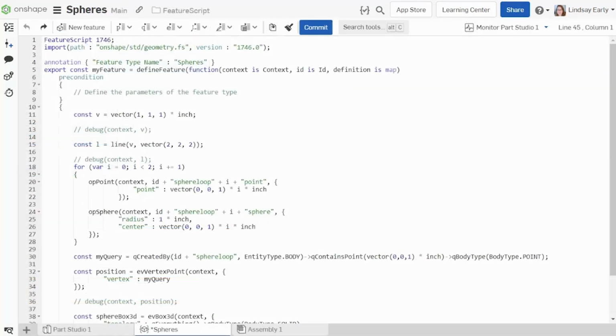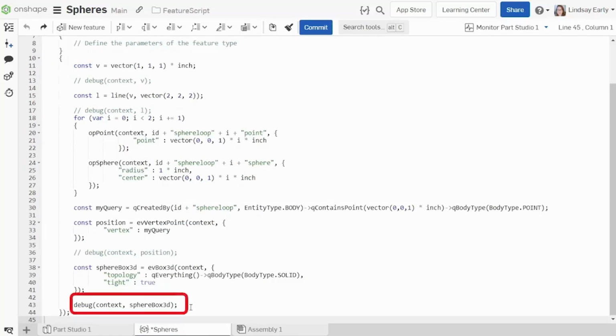It is important to understand how to identify and fix issues in the code. Without knowledge on debugging, it may be difficult or impossible to diagnose why features are failing or generating unwanted results. We already utilize the debug and print line functions to gain insight into a feature, but there are a few more tools to explore. Open the spheres document from previous videos. The FeatureScript Notices panel shows all printed outputs as well as runtime and thrown exceptions.